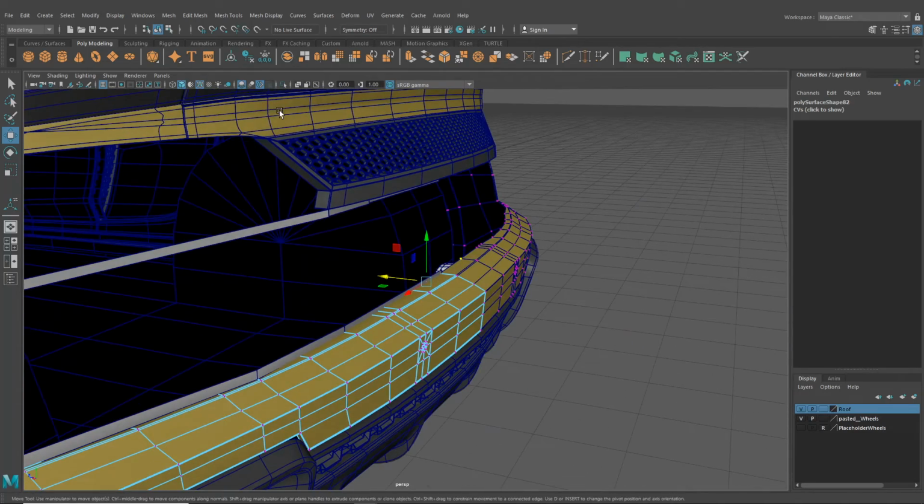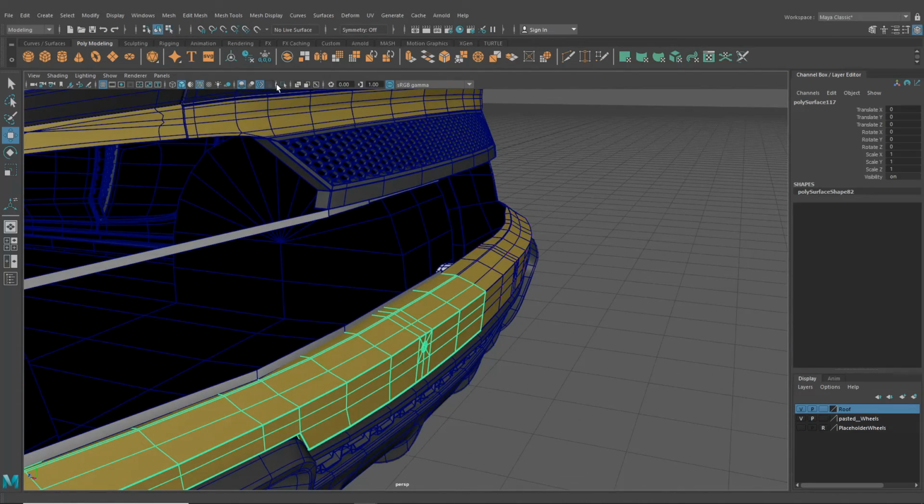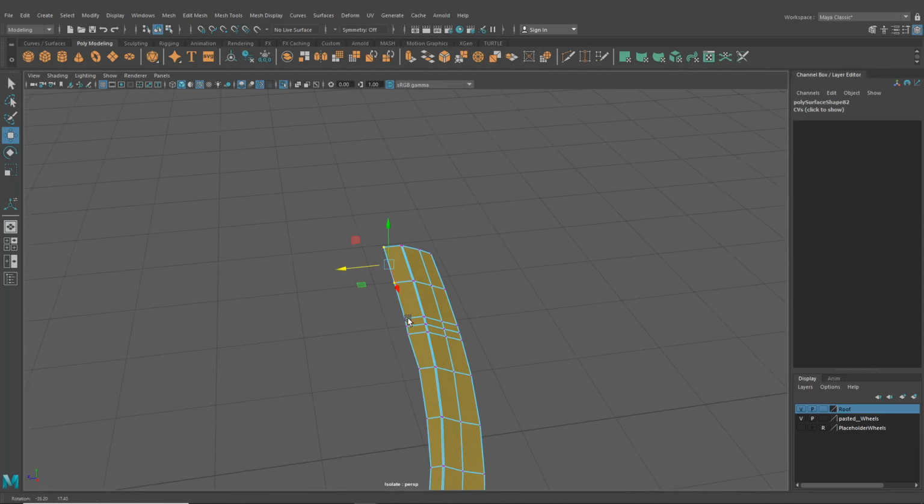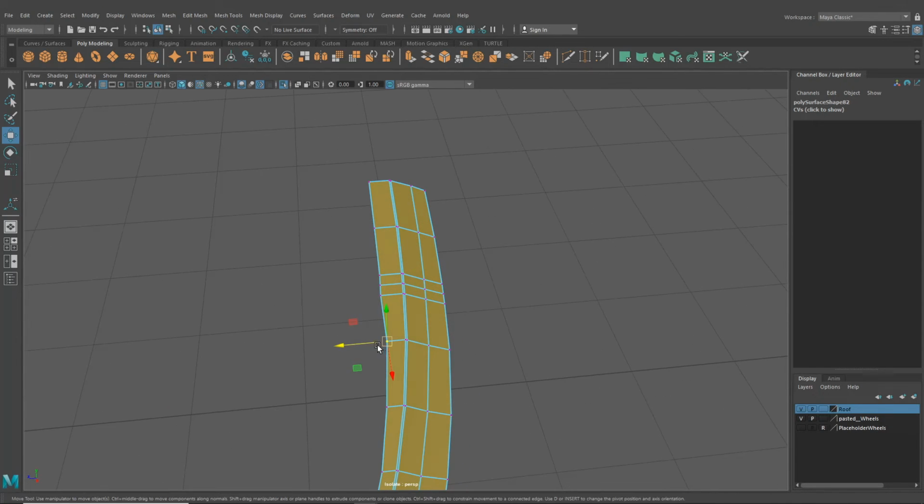Okay, something like that. And I'm just going to isolate this bumper selection here, and I just want to make sure, even though we're probably not going to see this too much, I still want to make sure it's going to look nice.